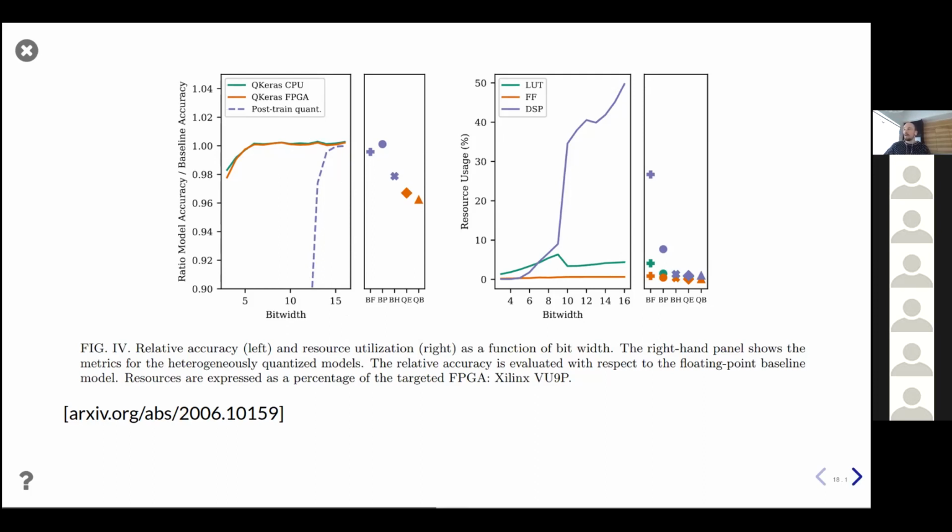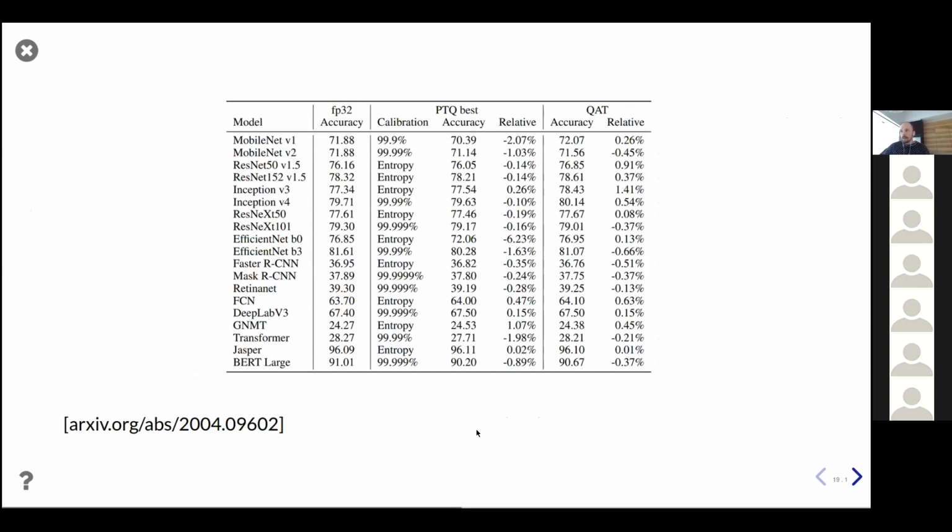If you try to do a more directed study on how it looks if you really use the best available post-training quantization as compared to quantization-aware training, then in this case, for a completely different task, just to give some perspective on different scenarios, you can see that for an image classification task, for particular models, you can arrive at a situation where a well done post-training quantization performs almost as well, or sometimes even better than quantization-aware training.